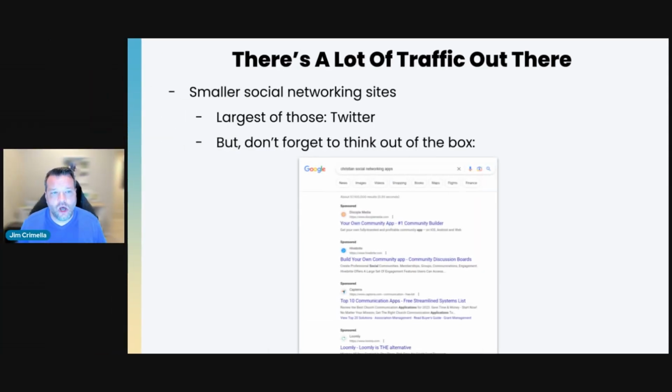What I want to call out is do not expect the same conversion rate on other networking sites as you will on Facebook. Facebook charges a giant premium on their CPM. Believe it or not, $20 to $40 CPM is not good. It's really expensive when you compare it to other sites on the internet. Other sites on the internet may charge you $3 per CPM, right? So it's very spread out.